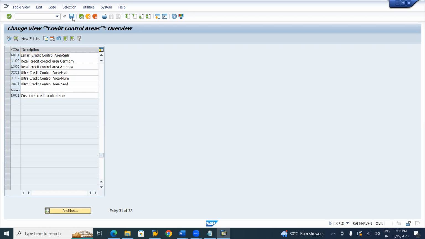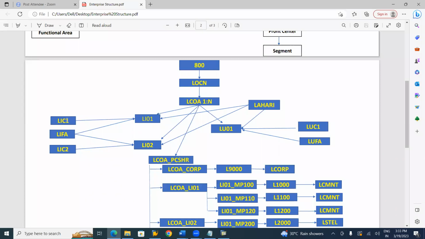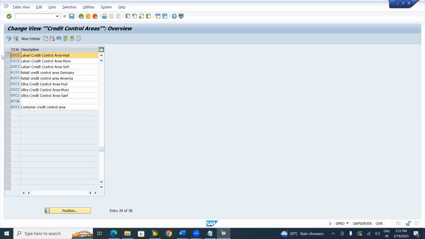Click on save. You can see we have 3 credit control areas as per this, we have designed. LIC1, which is Hyderabad, LIC2 Mumbai, and LUC1 San Francisco, which is nothing but the US company. Okay, this is the second step.